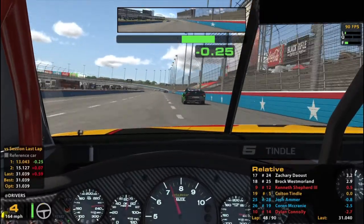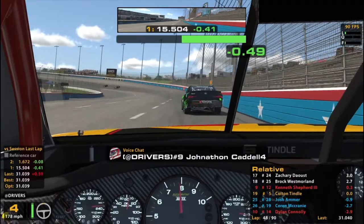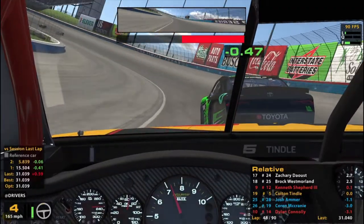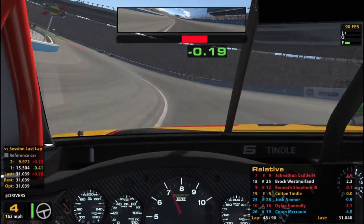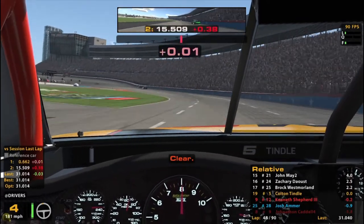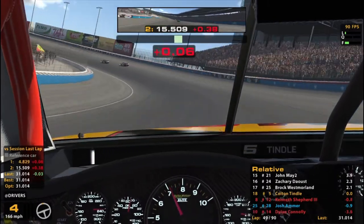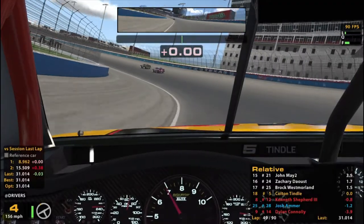It seems like nothing until you realize that's a second I lost. Can people not see me? Am I invisible? Get out of the way when you've got a faster car coming. Jesus. Frustrating, man. What's the point of pitting early if you're not going to get the benefit of the undercut?